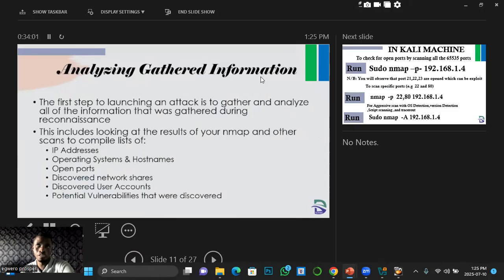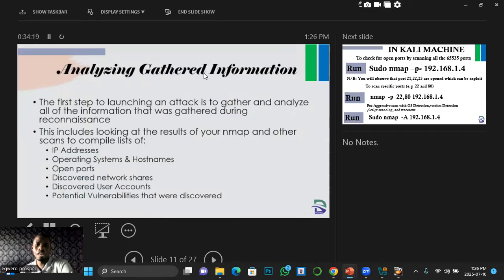So let's talk about analyzing and gathering information, which is part of the objective. You should write this one down. I don't think it's much, because after this we are going to Kali to start gathering this information, start deploying some of our active reconnaissance methods.